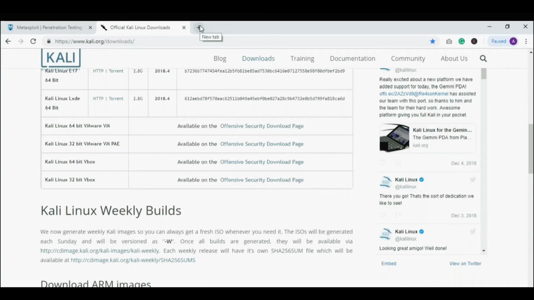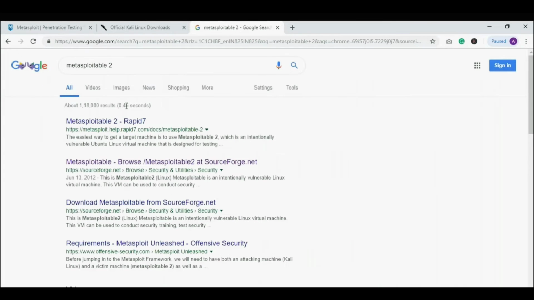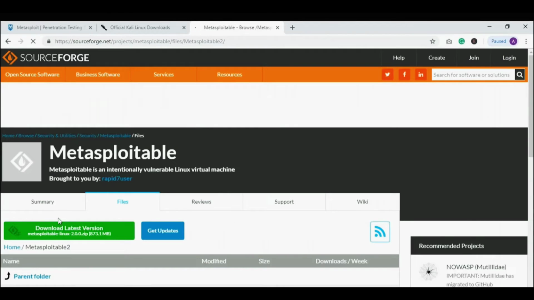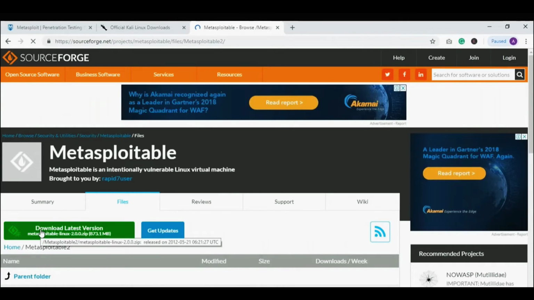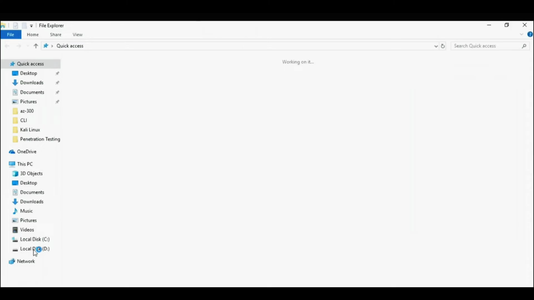One more thing, but we need some sort of vulnerable application or server to actually perform penetration testing, right? For that, we'll be using something called Metasploitable. There's Metasploitable 2 and Metasploitable 3, but we'll be using Metasploitable 2. Once you click on that, there's a link called sourceforge.net. You can click on that and you get a download link. Download it. It's a zip file. Unzip it, and then you'll find an image of Metasploitable. I already have that. Let me show it to you guys.